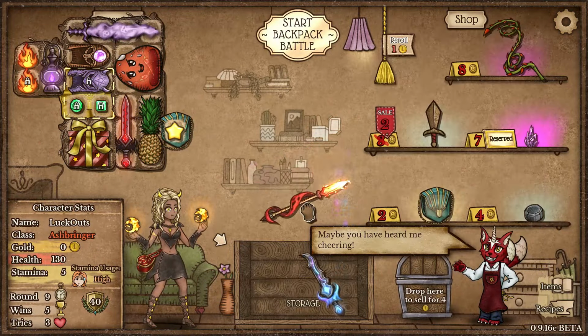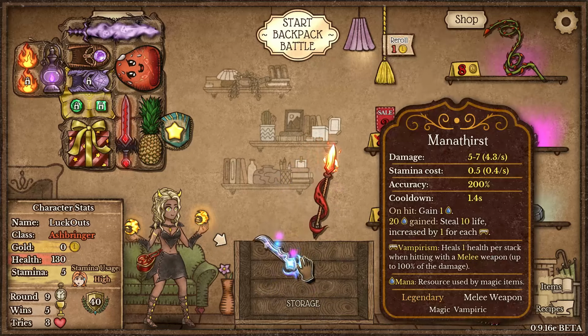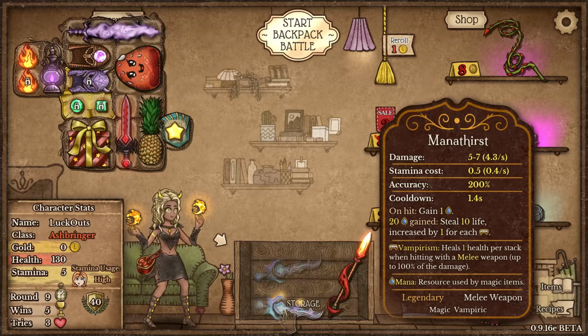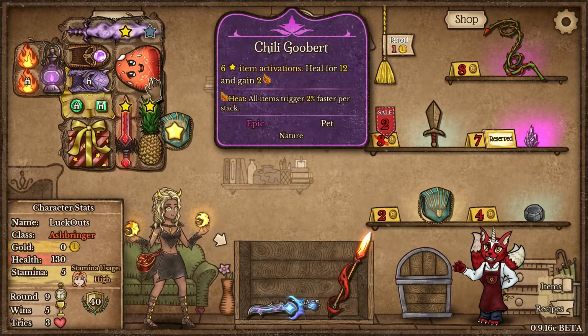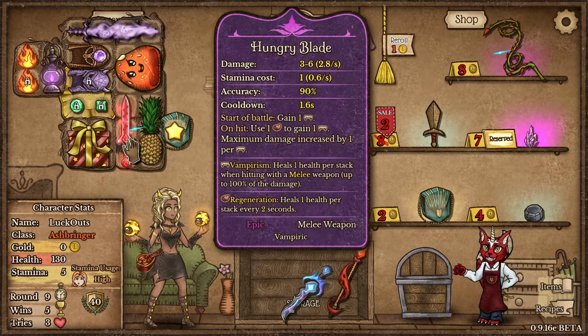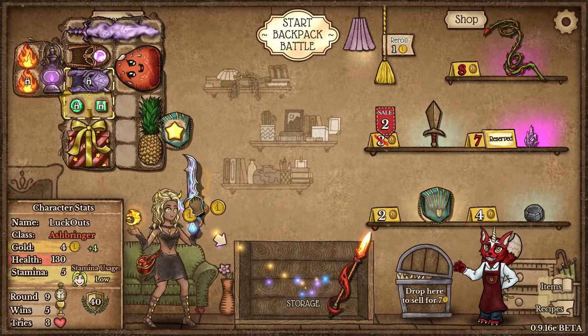Okay, we got a mana thirst. We also got a molten spear. Kind of insane. We can get rid of a hunger blade right now, in hopes of taking this mana thirst to help with our dark saber here. However, it does mean we do not get scaling vampirism here, but I think that should be okay.